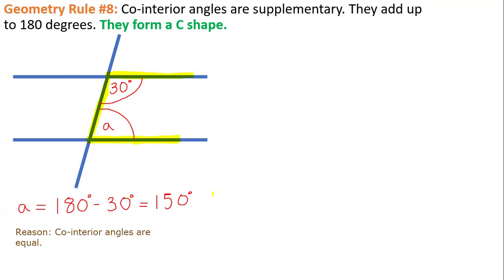I understand this one. You don't understand this one? Okay, so the reason is, do you understand that co-interior angles form a C? Yes, sir. Okay, so if this is 30, and we say that they must add up to form 180 degrees, what must A be in order for them to add up to 180? 30? No, they can't be the same, because if this is 30 and we're trying to make them add up to be 180, A must be 150, because if this is 150 and this is 30, they add up to be 180. Understand that?